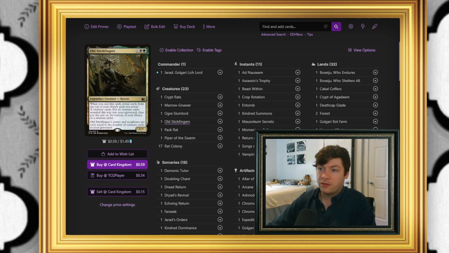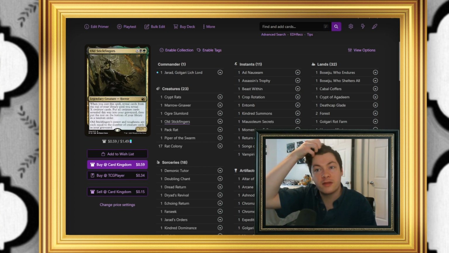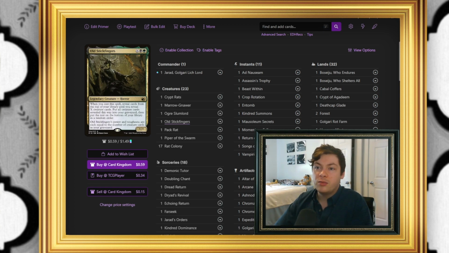But importantly, we also have this inclusion, Old Stick Fingers. When you cast this spell for green, black, and X, reveal cards from the top of your library until you reveal X creature cards. So we're usually going to pay like 3 to 4 into X, so paying like 6 for Stick Fingers. Put all creature cards revealed this way into your graveyard, then put the rest on the bottom of your library in a random order. So you basically get to Buried Alive 3 or 4, however many you pay for, rats.